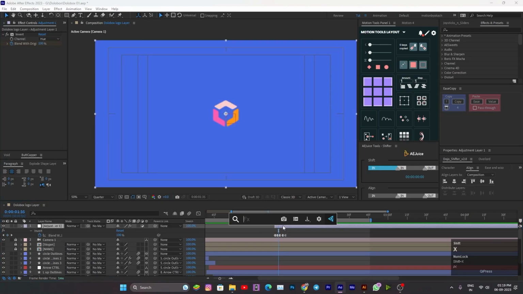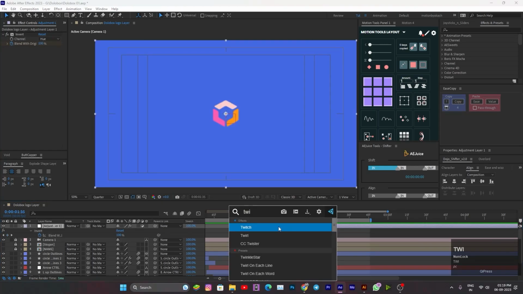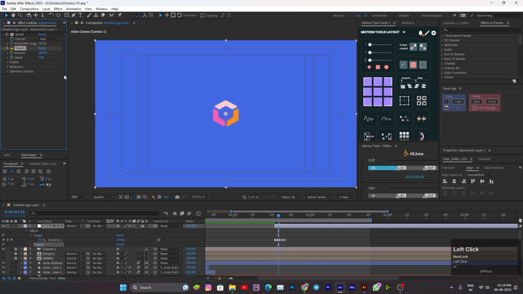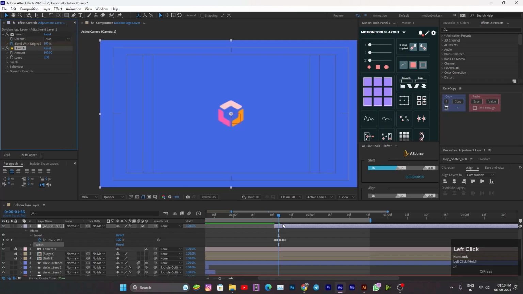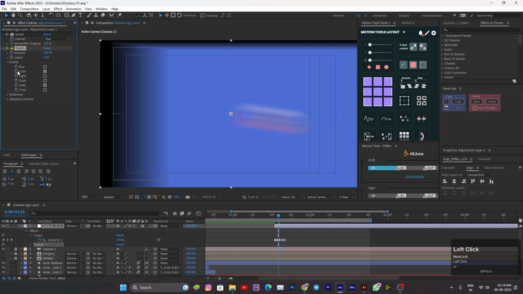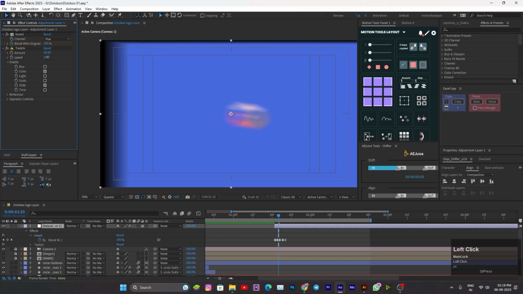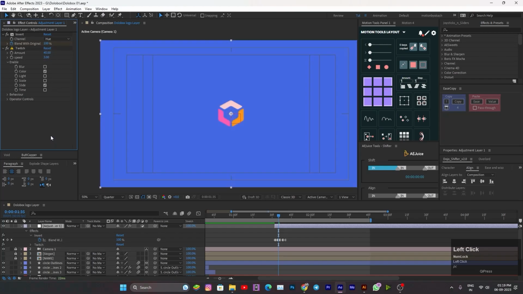Also, let's add twitch effect to it. This plugin is really good when we want to create some kind of glitch effect or a dynamic shaking effect to it. Let's enable color and blur effect, or slide effect would be much better. Decrease the amount to 40% and speed to 3.